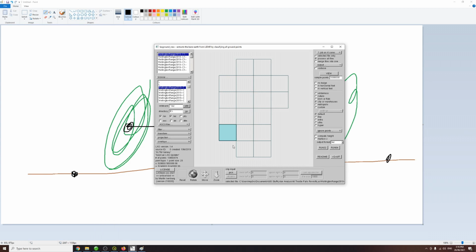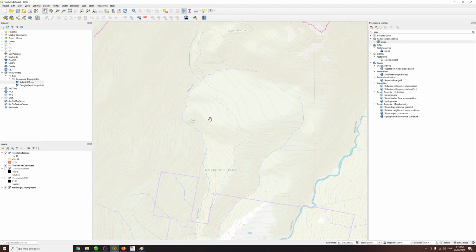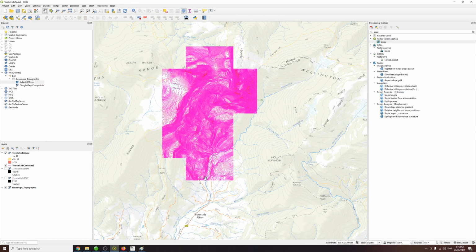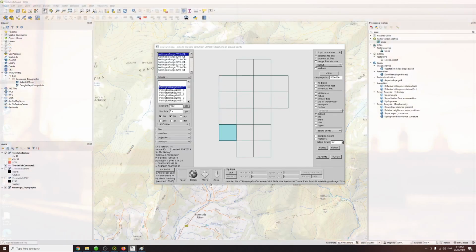This is a familiar shape to what we saw in QGIS. Let's zoom out a little bit more, and you can see the shape of these contours coming from the Lidar tiles we downloaded before. If you jump into LasTools, you can see it's the same sort of shape, so you know we're onto a winner, we know what's going on here.